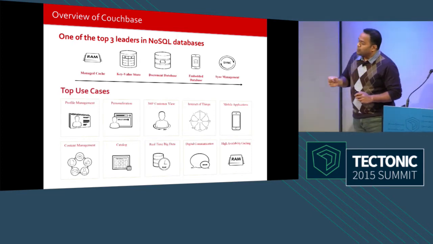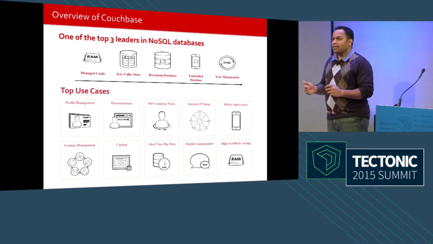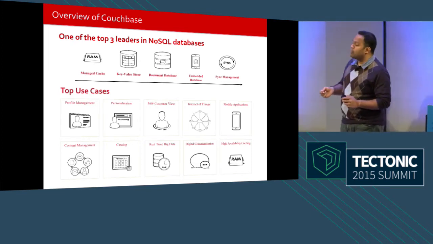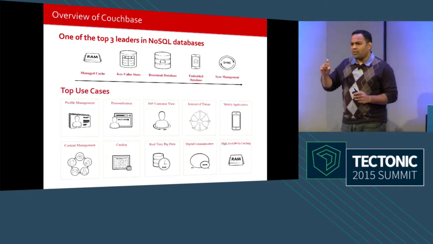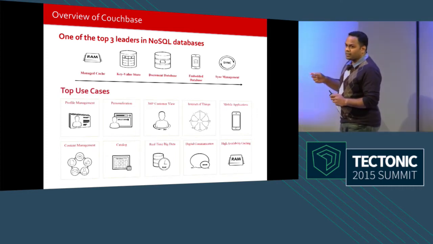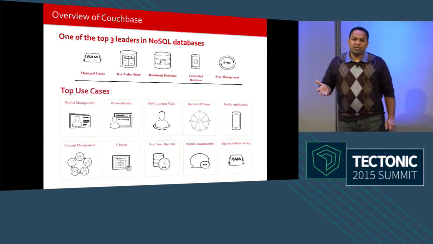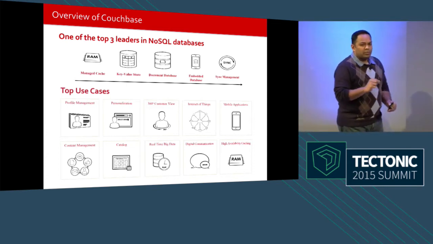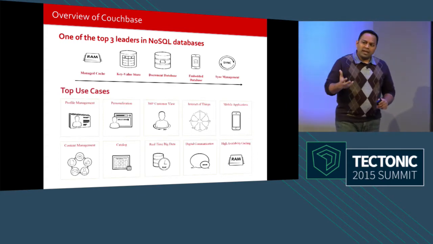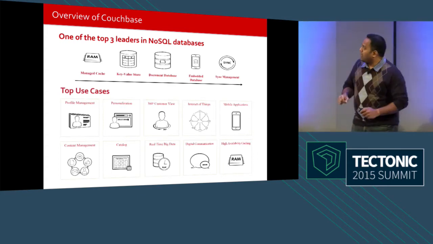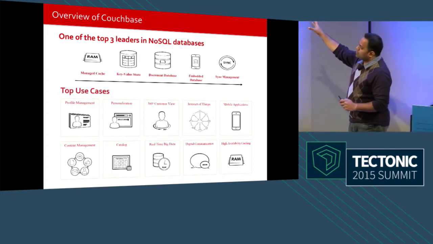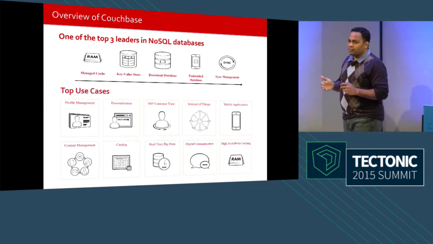Couchbase is also the first and only solution on mobile. We have a lighter version of Couchbase, which runs on mobile devices on iOS and Android. And we also have this sync technology, which is awesome, which basically synchronizes all the data from the connected devices back to the cloud.